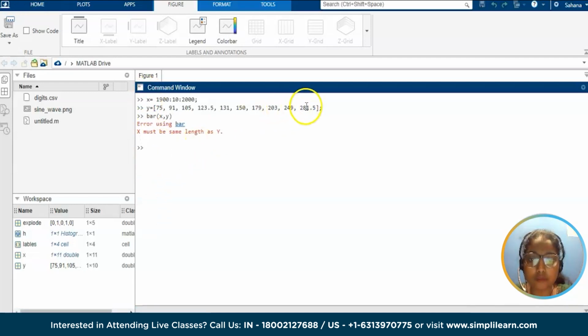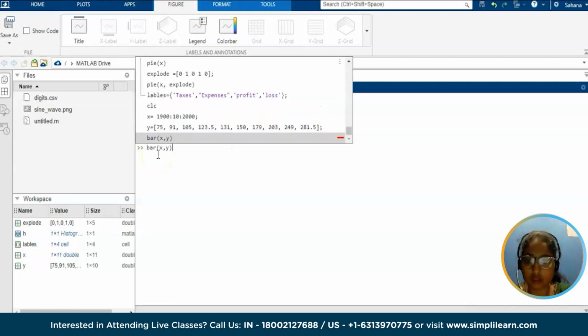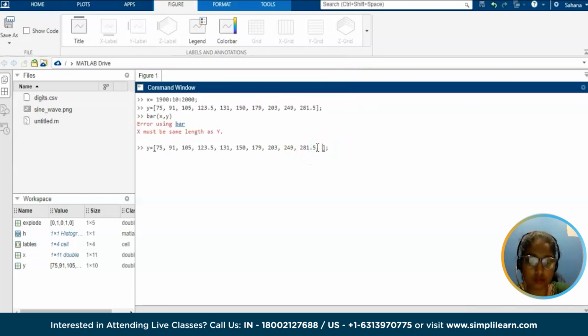As we discussed before, the lengths of the two variables must be the same. I'll add one more to this list, that is comma 226. Make sure the vector x and the vector y, or the variable x and the variable y, must contain the same number of elements.